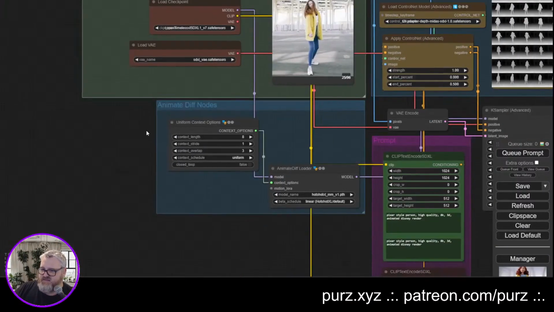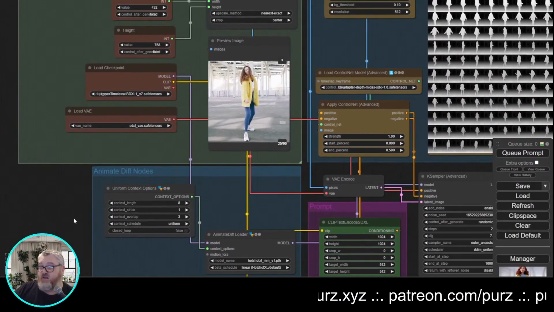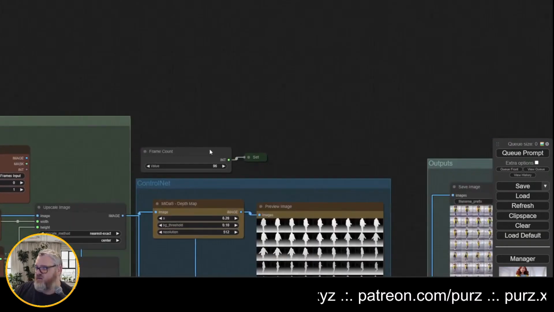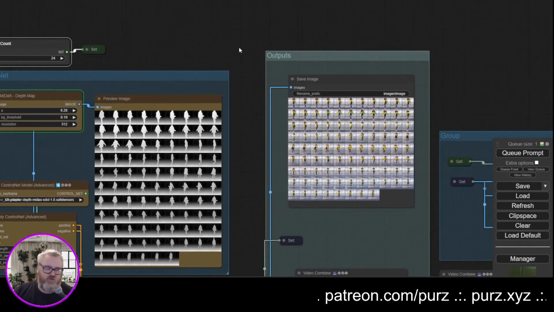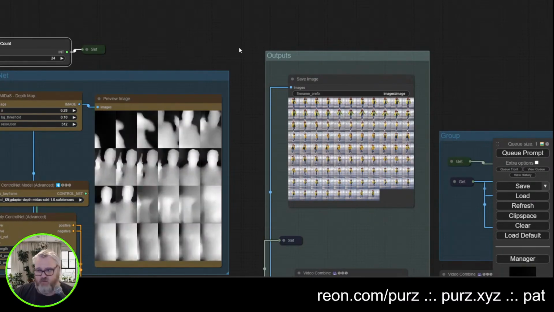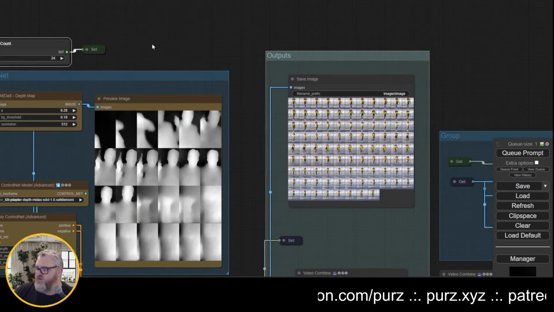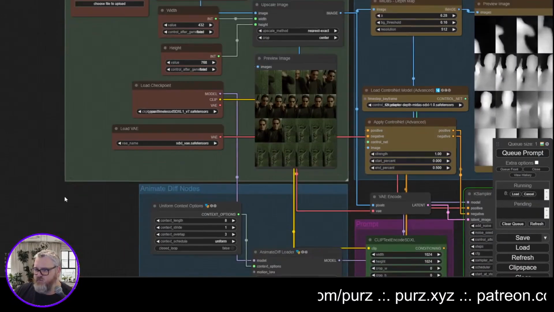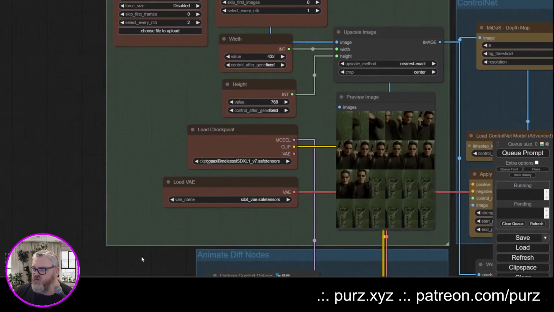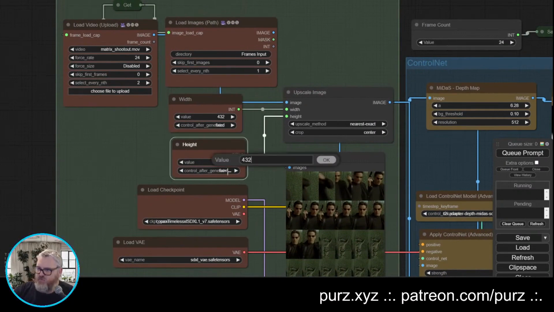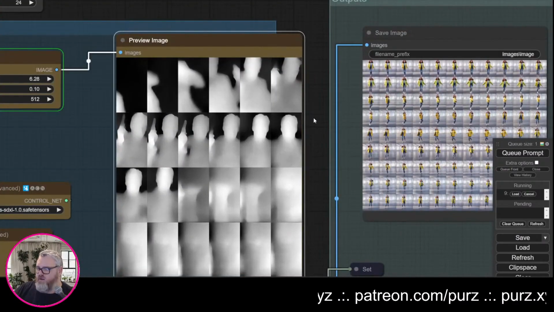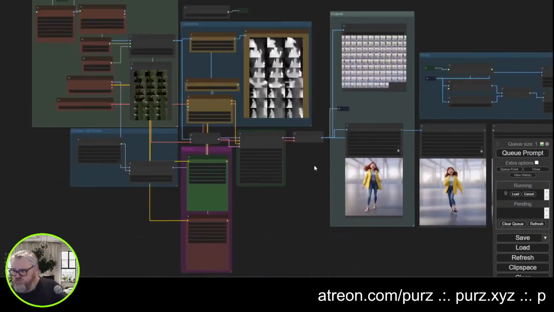So let's just do 96 to start. No, let's just do 24 to start so we get a quick one and see if it looks anything like what we want it to look like. And then if it does, we'll do a long one. It's usually best to do short runs just to set all your stuff, and then when you're happy, do a long run. Well, I got it backwards. Uno momento. View queue, cancel. Okay, and then the problem is these are backwards. 432 by 768. And then that should make them wide. There we go. This is exciting.